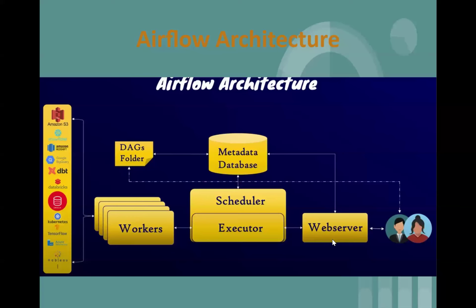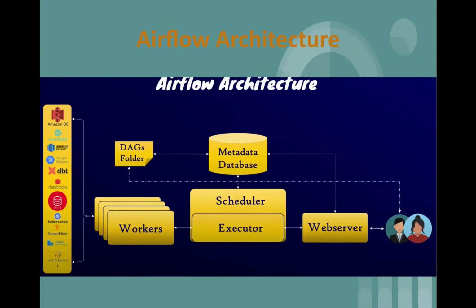And then you have the web server, like that beautiful UI you have seen. You need a web server to view all of this on the web. So these are the main components. You have metadata where it stores all the DAGs, a scheduler which scans and lets you know when the job has to run, the executor which will run the job and utilizes the workers to execute, and a web server to view the UI on the web.